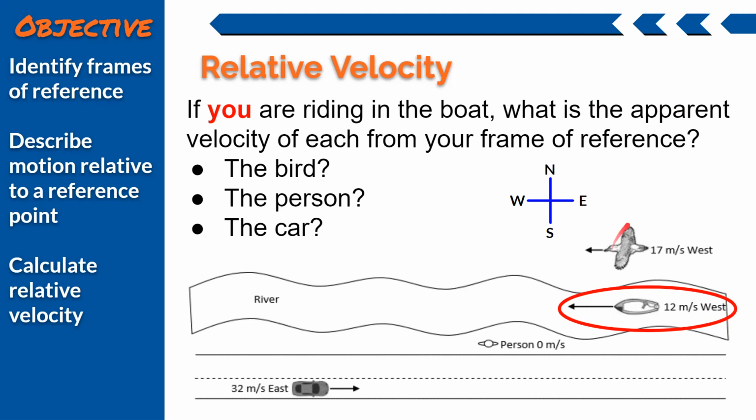How fast does this bird appear to be moving? How fast does this person appear to be moving? And how fast does this car appear to be moving? I would like you guys to take a look at this, maybe even turn and talk to your neighbor if you're not sure. I'm going to set a timer for 27 seconds, and then I'm going to call on some of you guys to share what you think the answer to each of these is. So discuss with your neighbors, please.